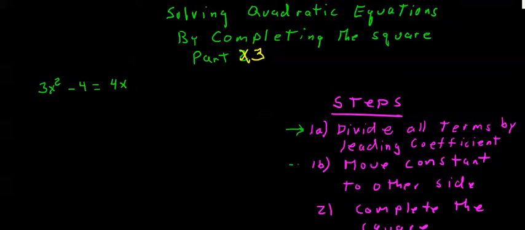All right, first of all, in the last video, I wrote this step in here, and we have to divide everything, all terms, by the leading coefficient. Before that, the first step was move the constant to the other side. We have to do both. The order does not matter.